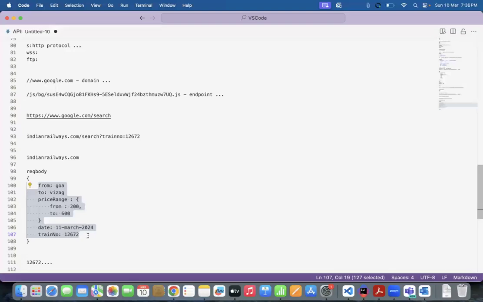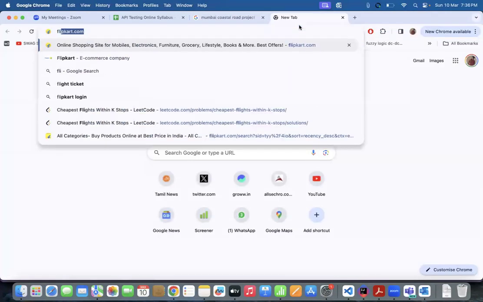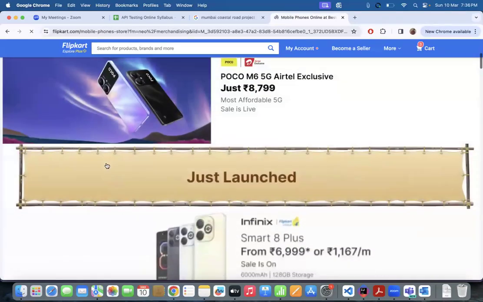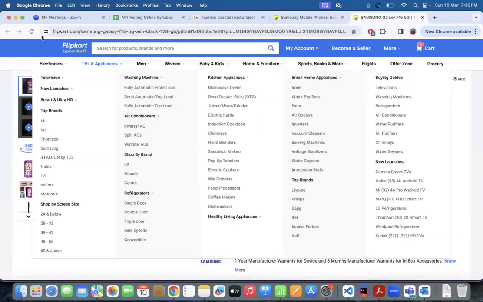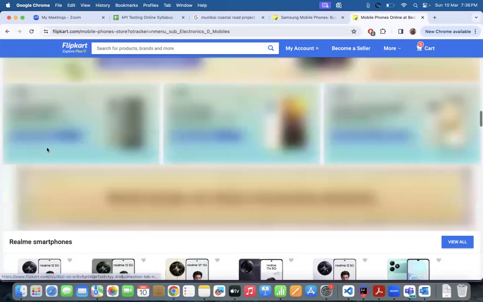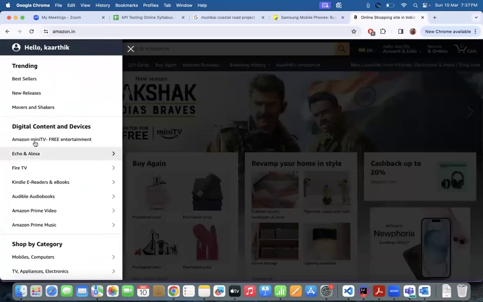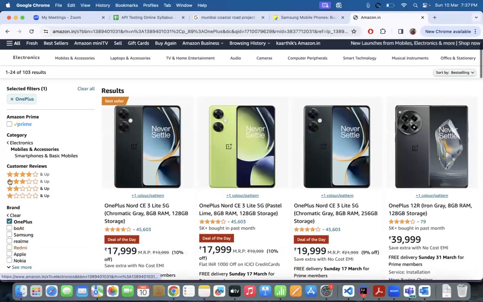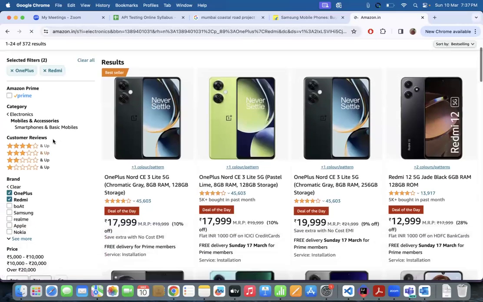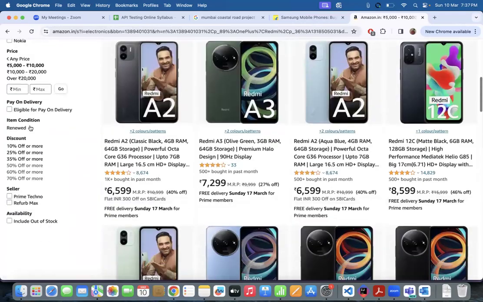If you want to search for something and there are so many criteria to filter on, you might have seen this in applications where you search for aeroplanes based on different price ranges or criteria, or even a simple example like Flipkart. Let me show you. Let's say I'm searching for some mobiles on Amazon. There are filters, right? I want to search for OnePlus as well as Apple and Redmi, with a certain rating, a price range between 5,000 and 10,000, and a discount of more than 10% off.